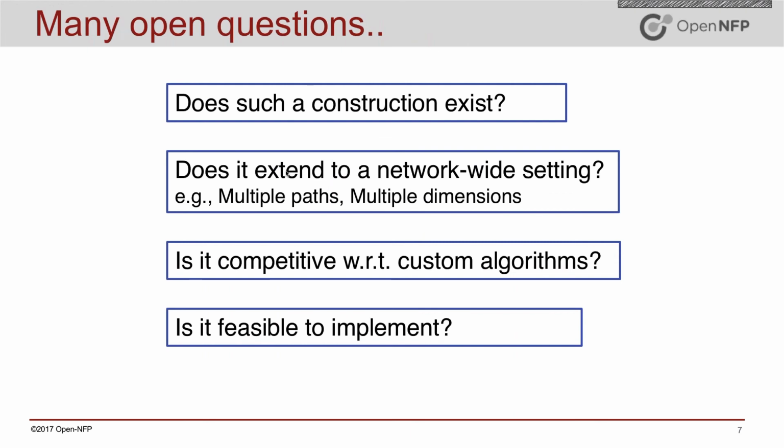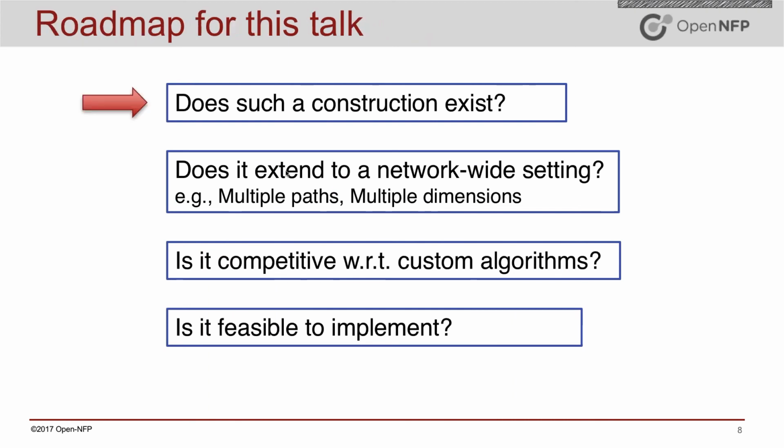Okay, so now given that context, there are several open, deep technical questions in the space. One is, this is kind of a holy grail of network monitoring, and in theory, does such a construction actually exist? So there's even an existential question of whether we can actually do this in practice. There's a question of whether it's competitive with respect to custom algorithms, right? In terms of the memory versus accuracy trade-off, is such a universal or general purpose approach going to be as efficient as a custom algorithm?